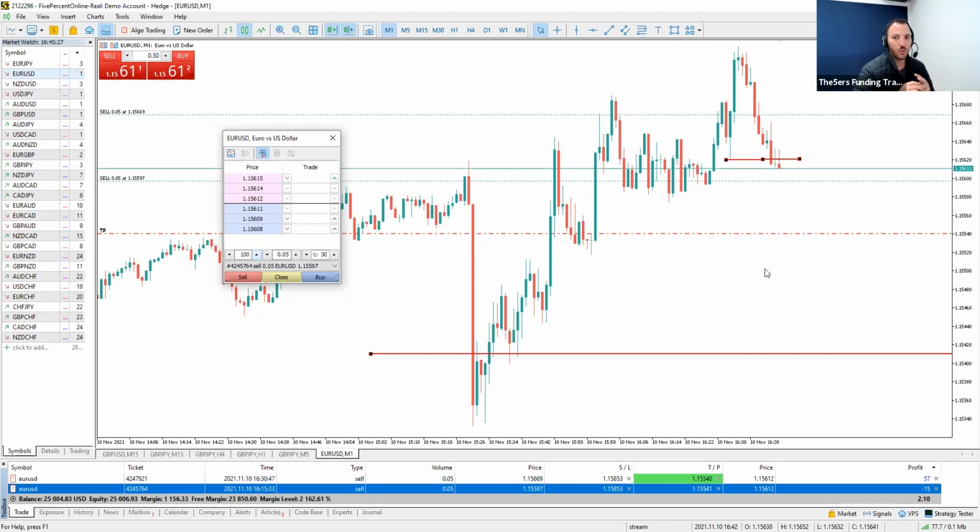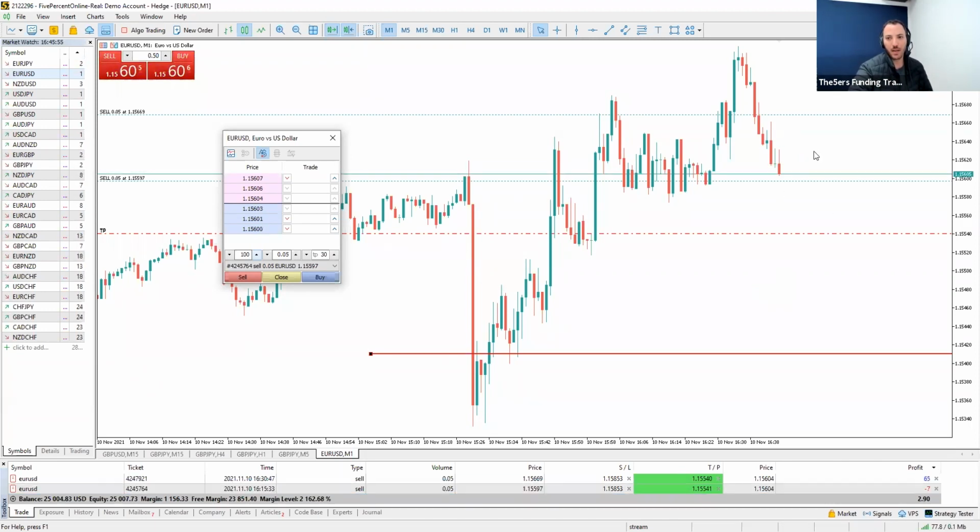But when I do have time to sit in front of the charts and actively trade, then I'll go to the 5-minute chart and 1-minute chart. Same as you see here. The only thing is, lower time frames require you to sit in front of the charts and follow the trend, follow the trade.